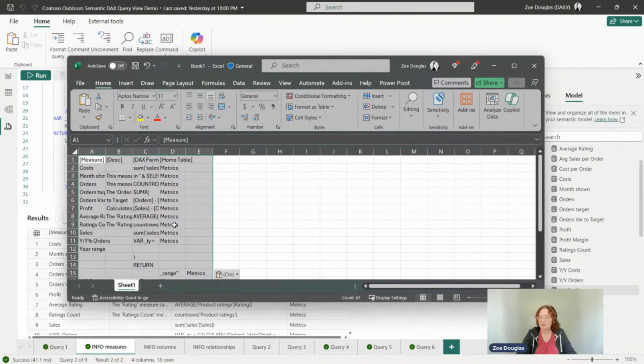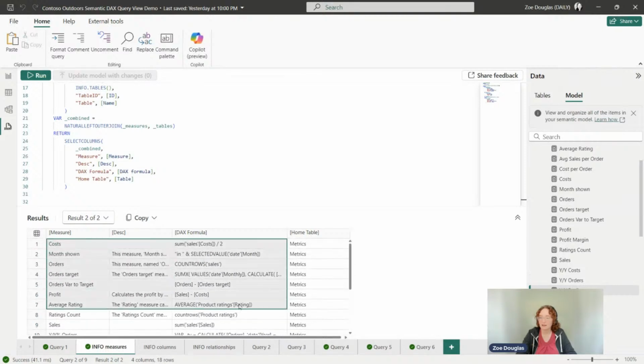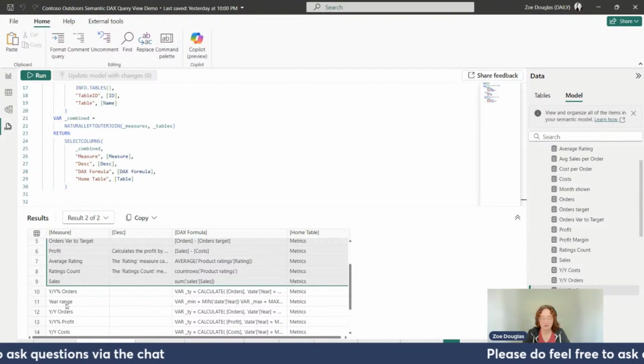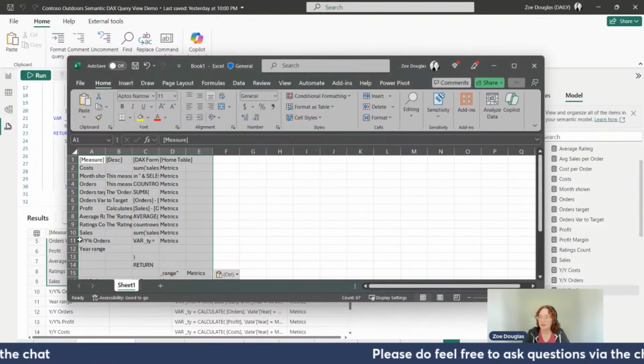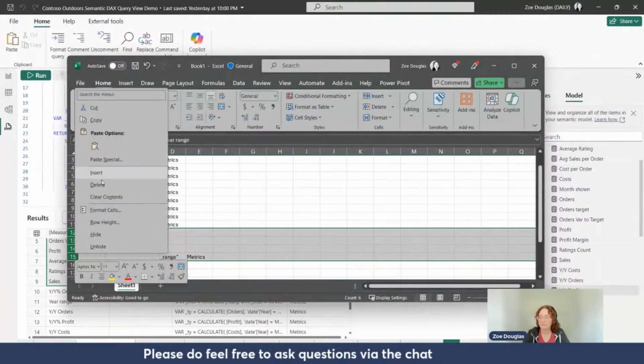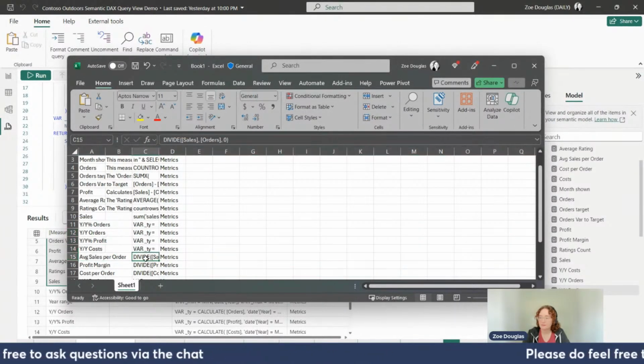I paste the year range. The year range has a double quote in it. So let me just go and only select these guys. The year range is the one, because it has that double quote in. So let's just ignore you for a second. I'm going to delete it. But you'll see the other ones that don't have a double quote.